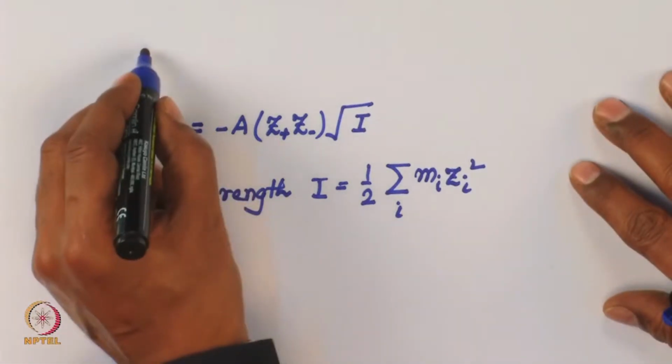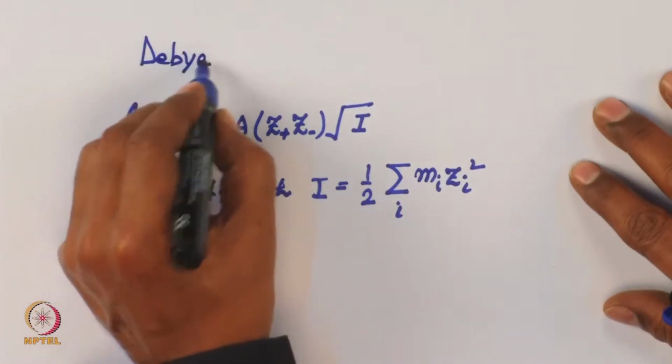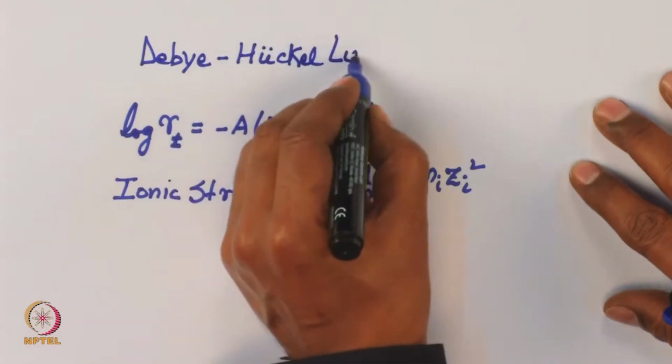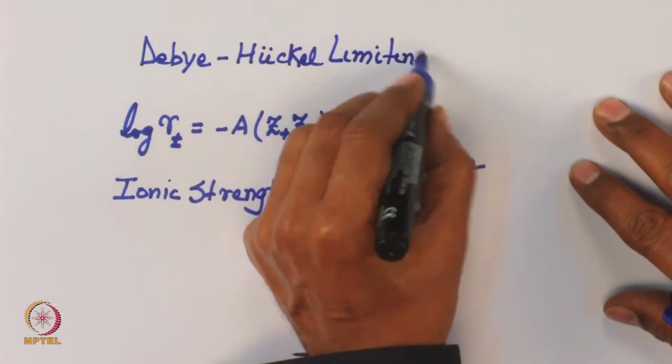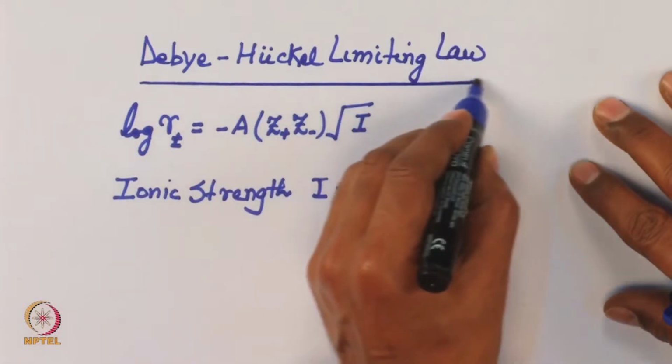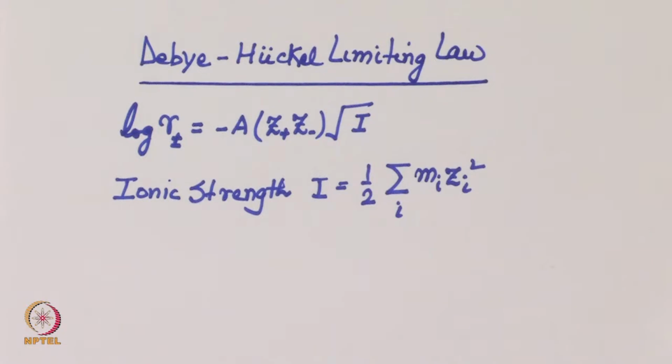So, this one is the Debye-Huckel limiting law. Limiting law means applicable at very, very dilute molality. So, while finding out the pH of a solution, especially in electrolytic systems, we must account for the activity coefficient, and that will give us the correct result.